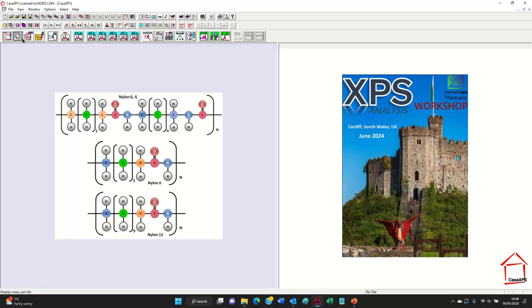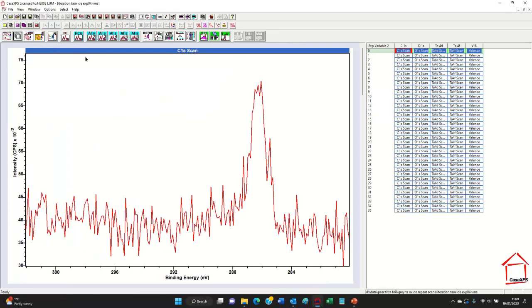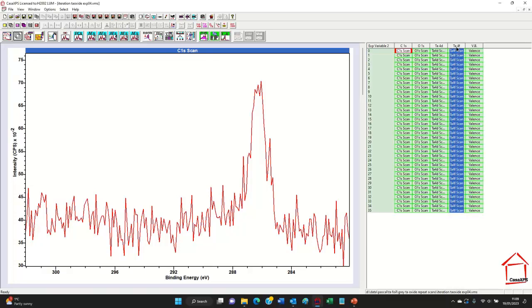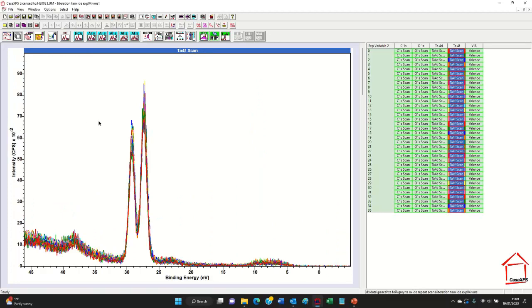However, in this version of CasaXPS there are a set of toolbar buttons that have been collected on a toolbar that facilitate the use of PCA and linear algebra when applied to spectra in CasaXPS. I can illustrate the use of this toolbar if I look at a file that contains spectra that have low signal to noise, but there are sufficient spectra that if I sum all of these data, then I ought to produce a spectrum with good signal to noise.